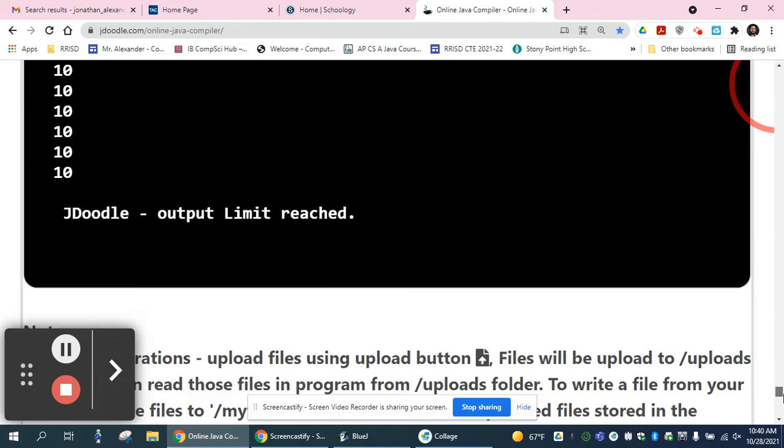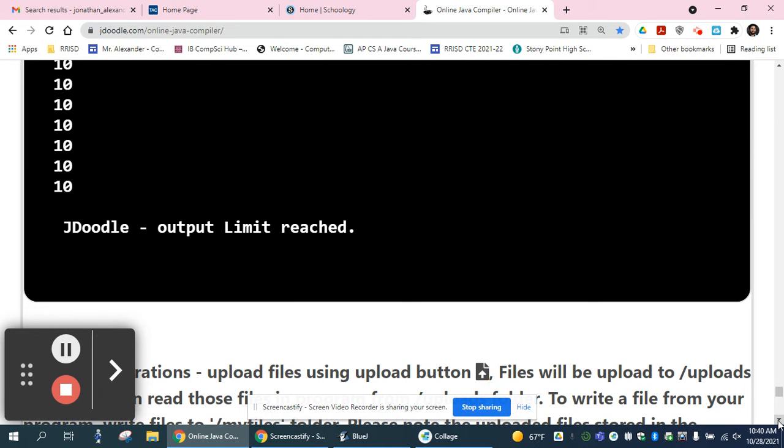It's actually not infinite because there is a point where the computer runs out of RAM. I couldn't tell you how many times that is because I don't want to count, but you can see here at the bottom, it says something to the extent of, we're not doing that anymore.